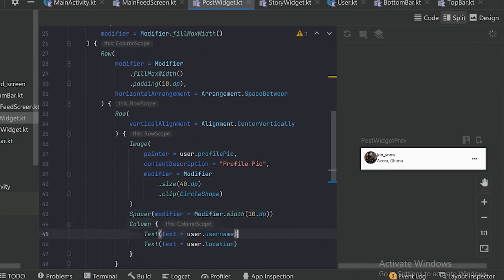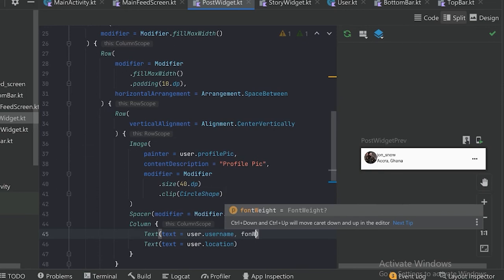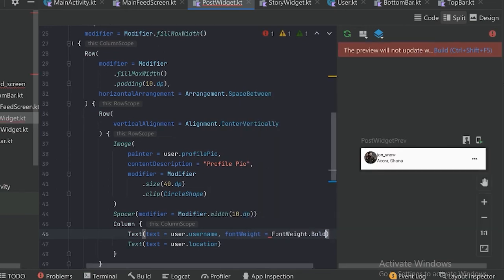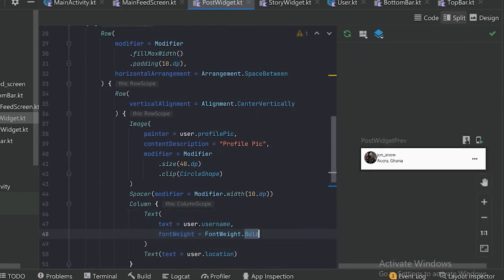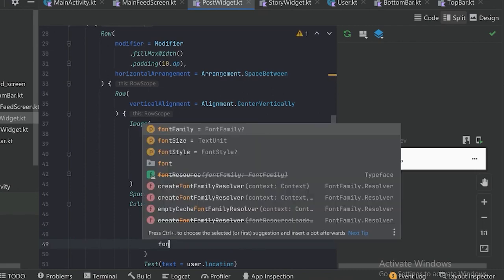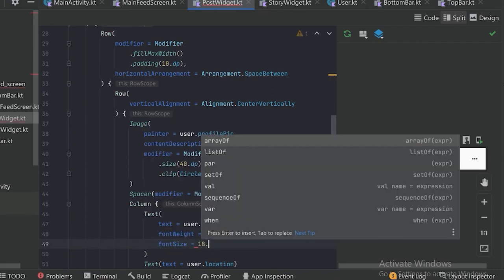Okay, and also we need to keep the font weight to bold for username, and font size 18.sp.